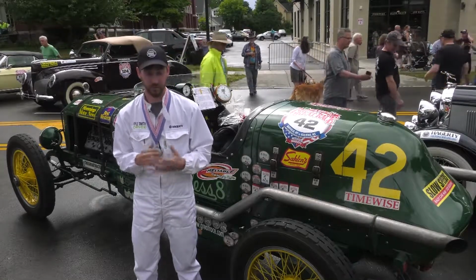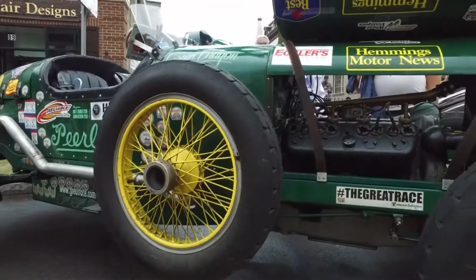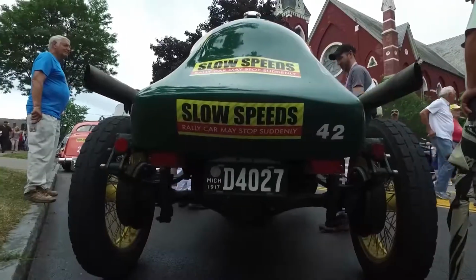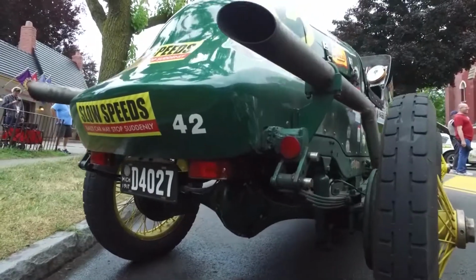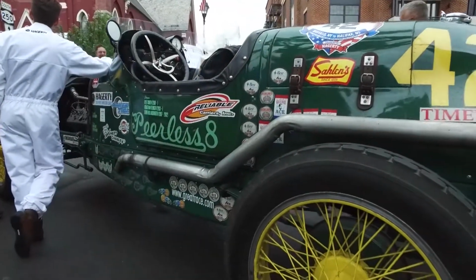So this one originated as a town sedan, some type of big enclosed car, and was rebodied in the late 20s as a board track racer, which is the tribute that you see here. It was rebodied again in the late 90s in aluminum, but it runs the original powertrain and transmission, as well as the chassis and suspension. So it can be a handful, but it has pretty good manners.